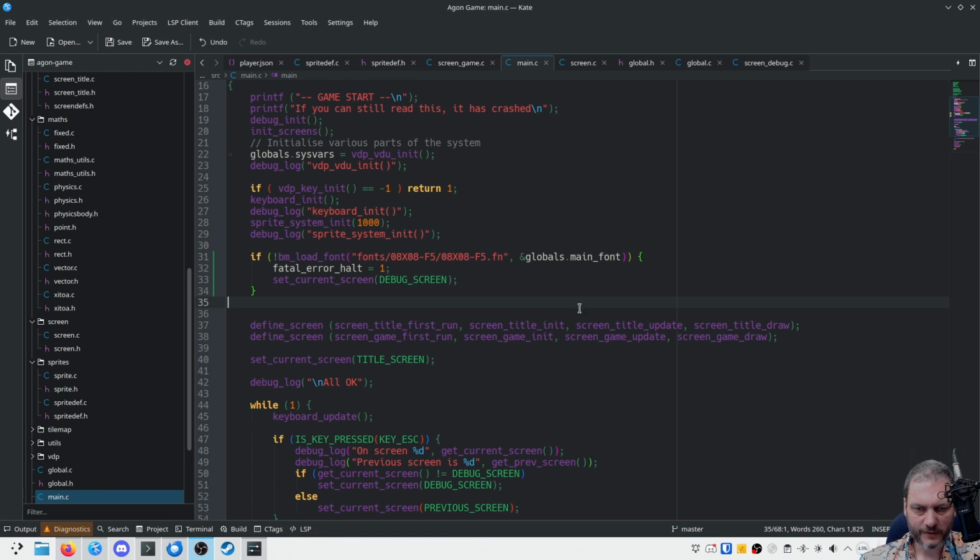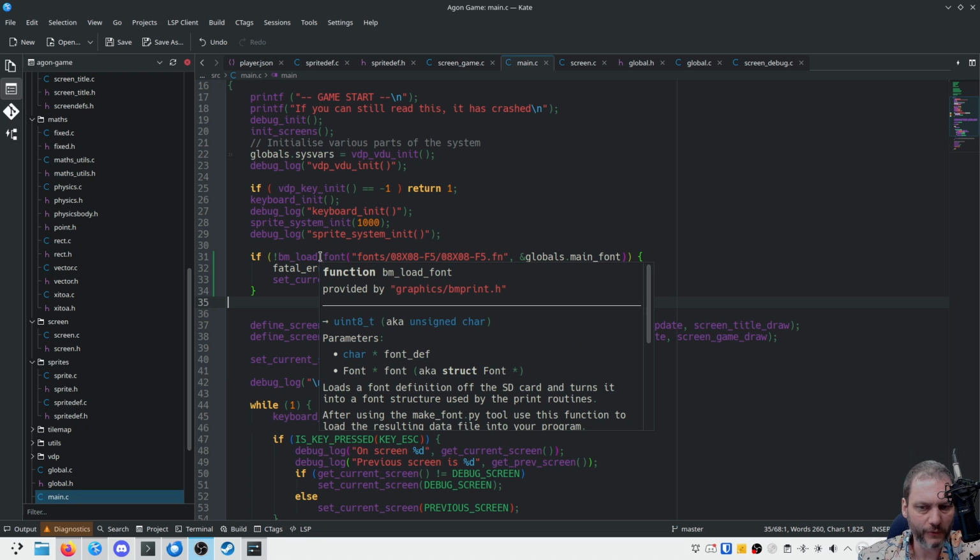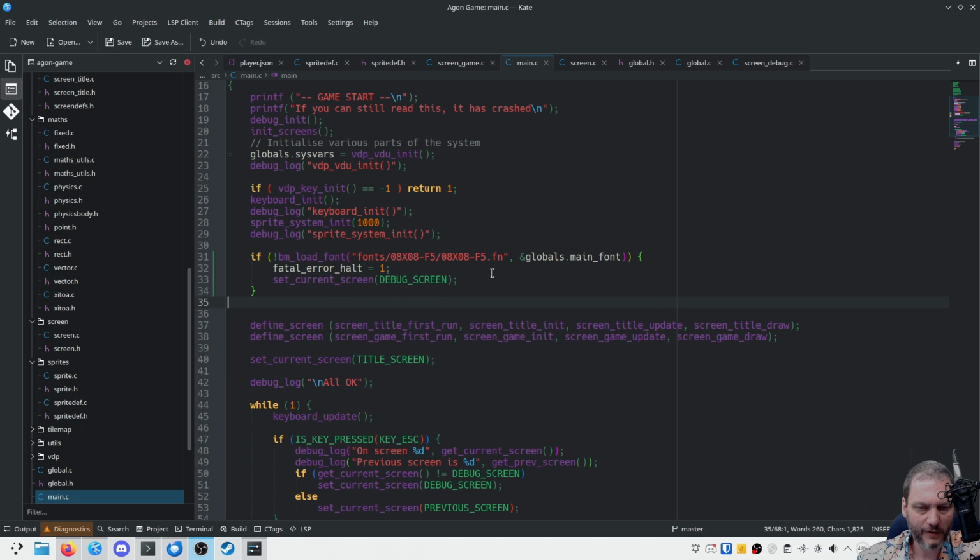Right, so what I've added is a tiny little bit of code. I now actually use my own error checking, which I wrote. You know, if you write your own code, you've actually got to follow the rules of it. So this returns an error code if it can't load the font. I now set this global variable called fatal error halt, and I switch to the debug screen.